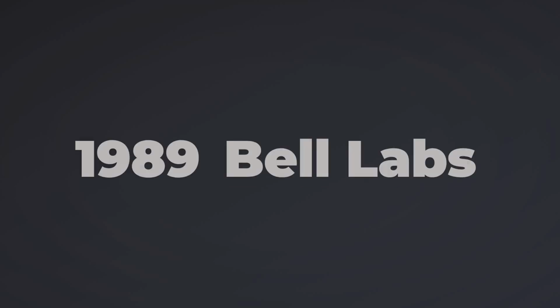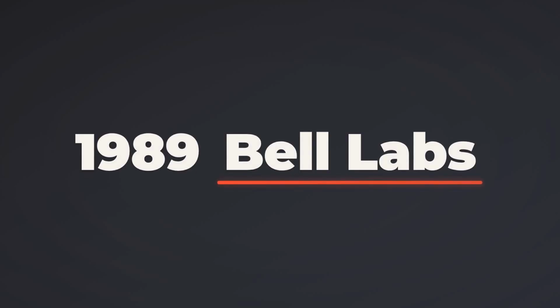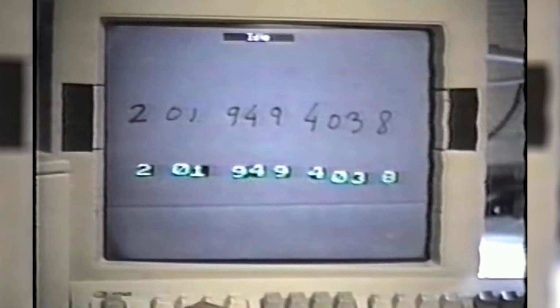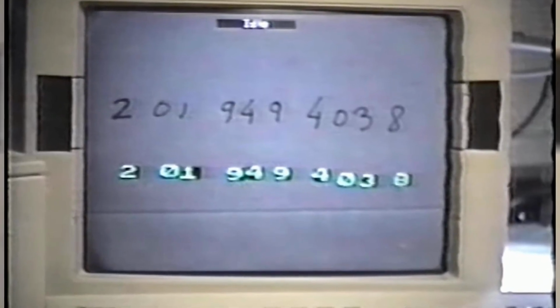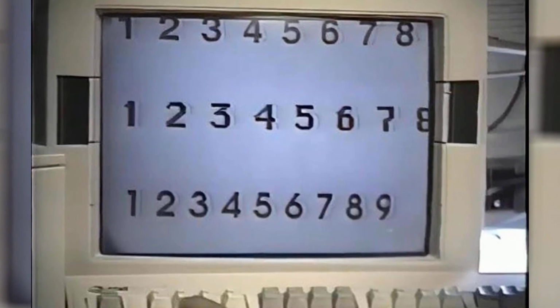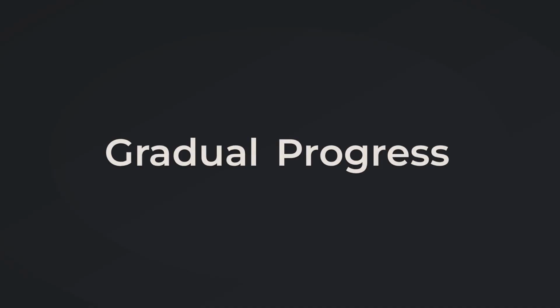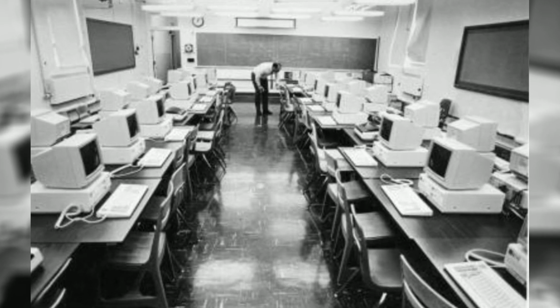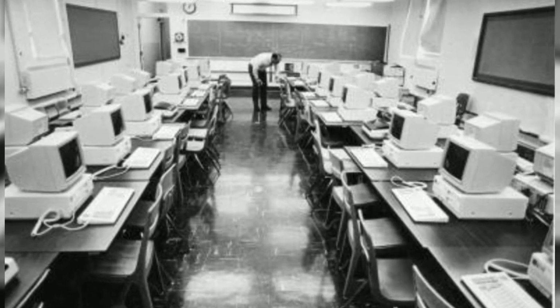The first true practical application came in 1989, when Jan LeCun applied backpropagation at Bell Labs to recognize handwritten digits. Zip codes on envelopes. The post office used it. For the next 2 decades, neural networks improved steadily, but not spectacularly.